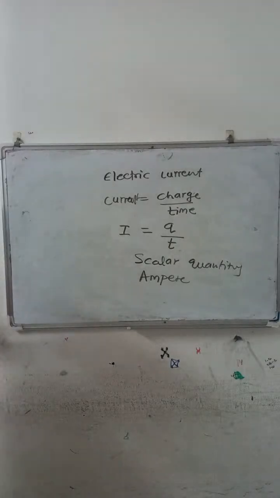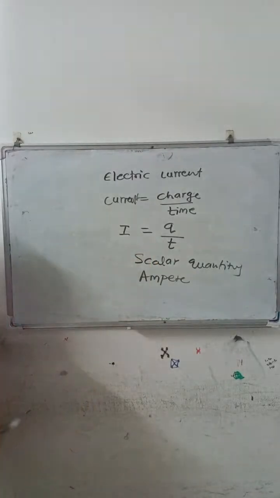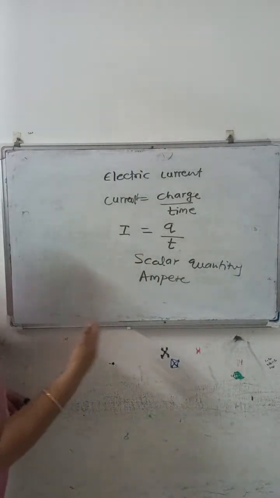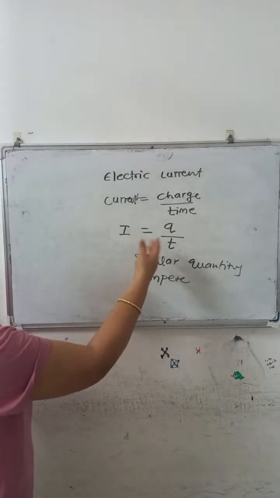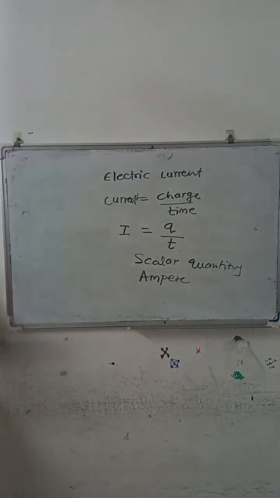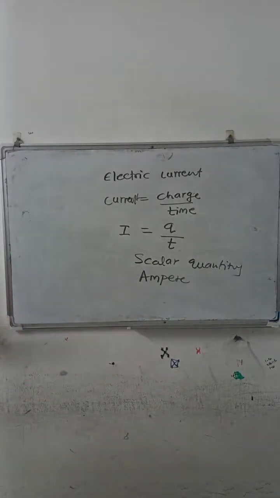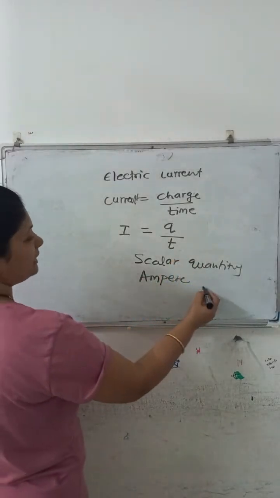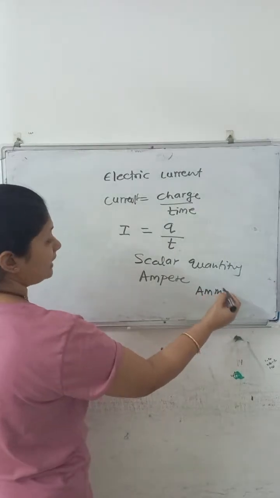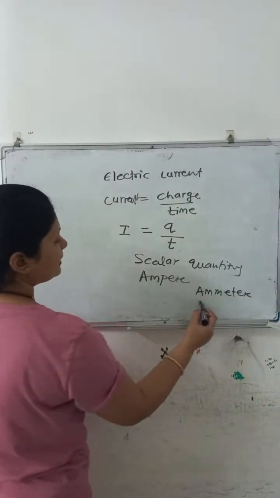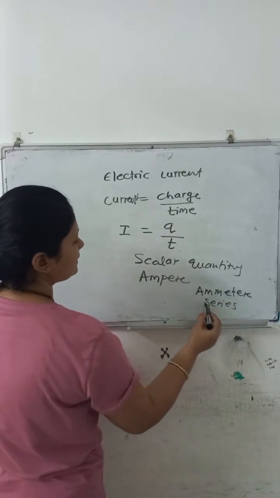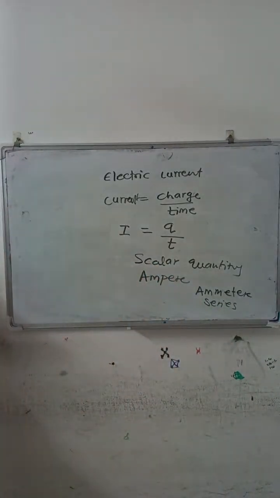So this is nothing but current. The rate of change of charge is also known as current, because as we provide more and more energy, the charges start constituting more and more current, so that is charge divided by t. Always remember, current is measured with the help of an ammeter, and the ammeter is always connected in series in any circuit. It is very important. So this is about electric current.